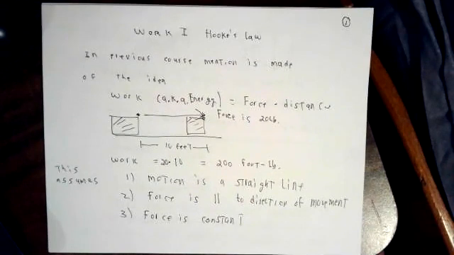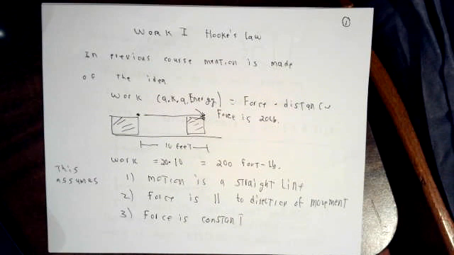The next topic that we want to talk about is work. This is going to be the first of three discussions where we talk about different aspects of this topic. The first one is going to be about Hooke's Law. Before we talk about that, we need to remember what we've called work in the past.